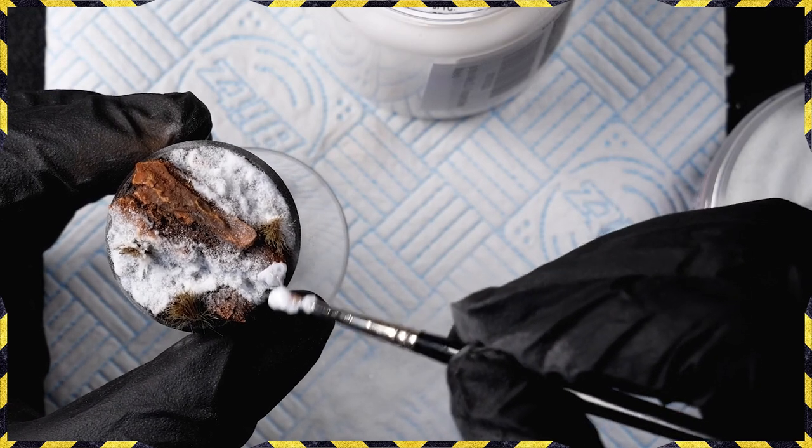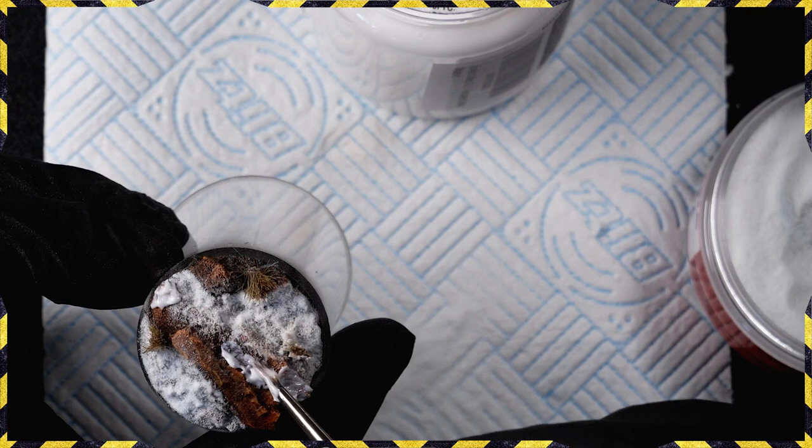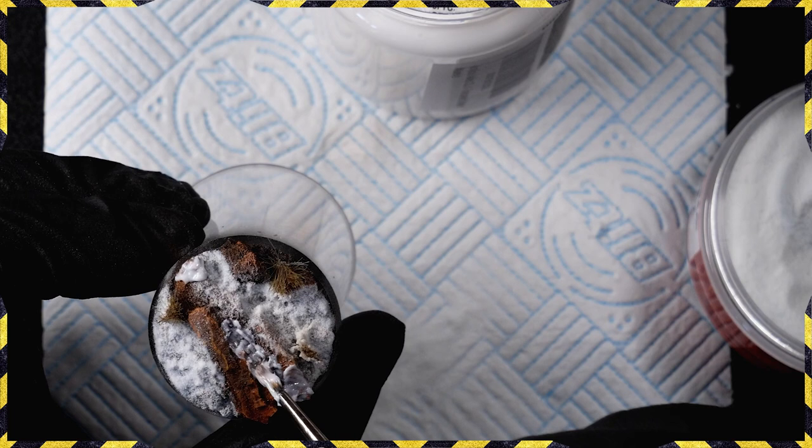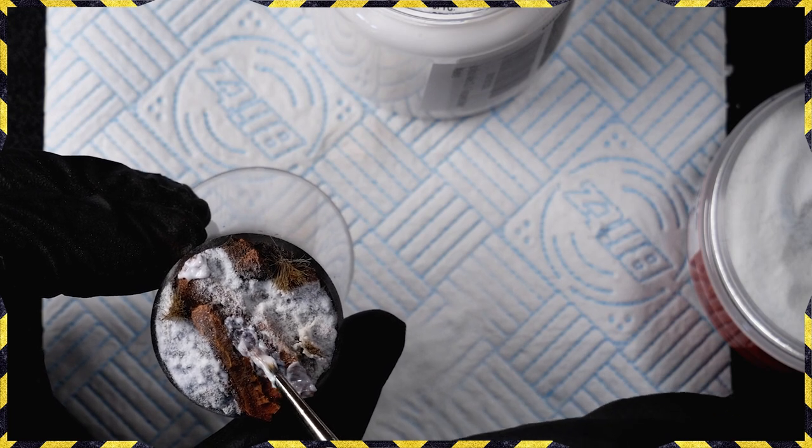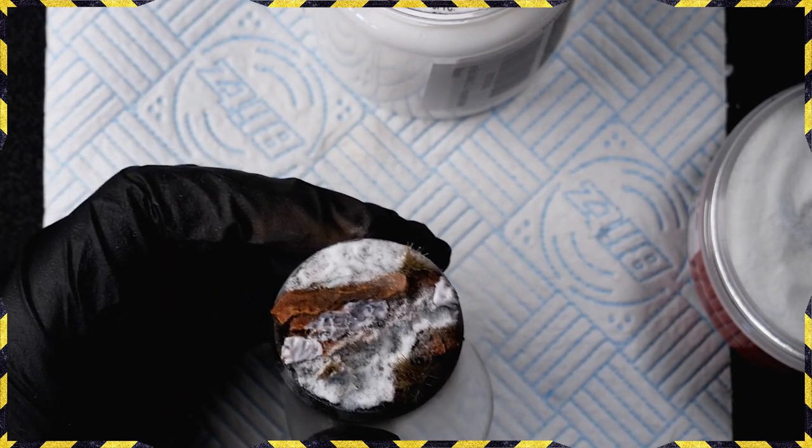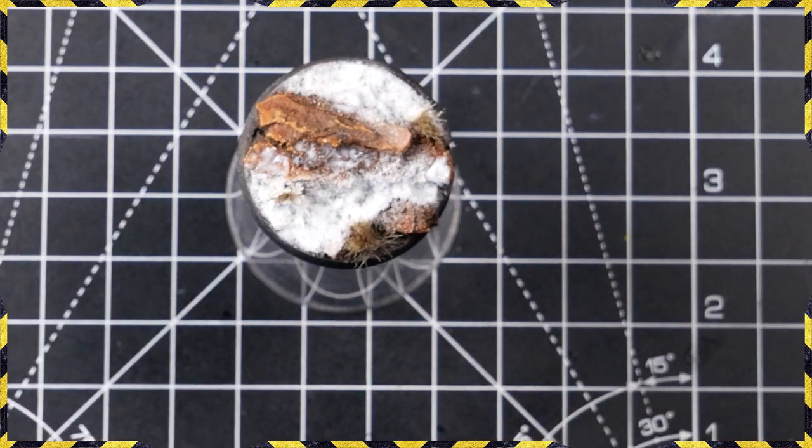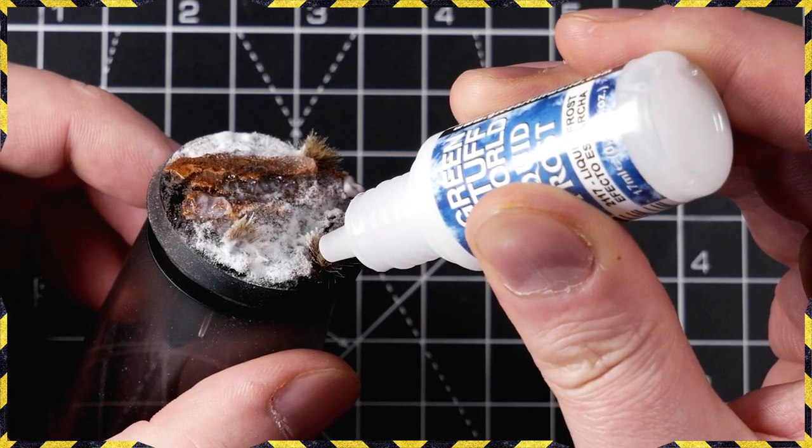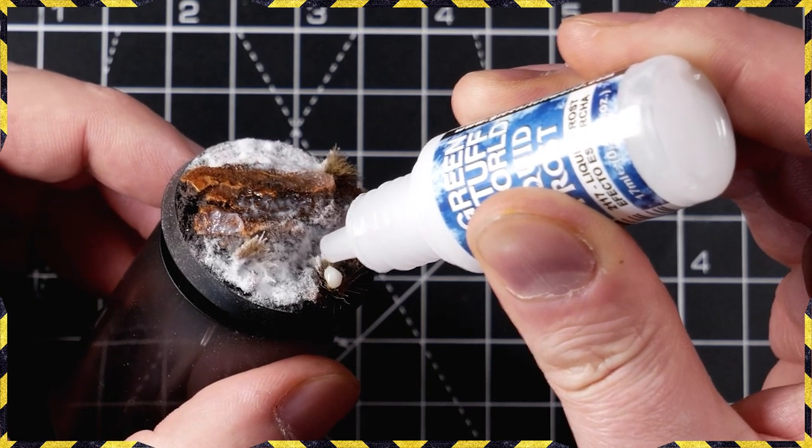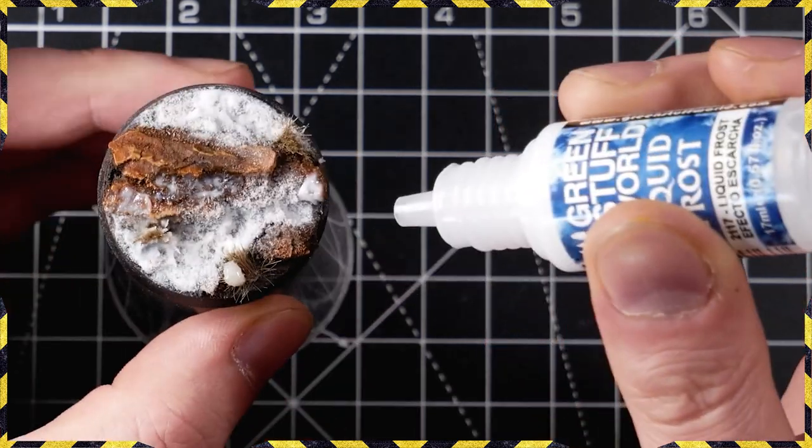I'm just applying a little bit more of this liquid gel. This is going to give us that nice wet effect I was talking about. We want the snow to look like it's thawing out, like really pretty much as we speak. So just a nice small layer of that around the edges of the snow to give a transition from the dry areas on the base to the still wet snowy areas. Now we're taking some of this amazing Liquid Frost from Green Stuff World. It's basically a saline solution and salt crystals will form on this.